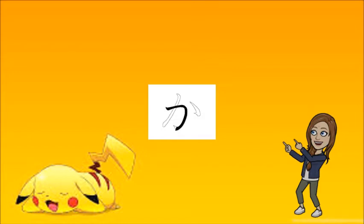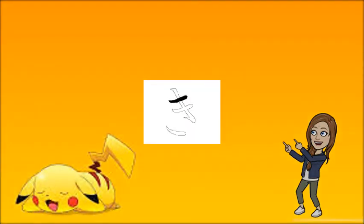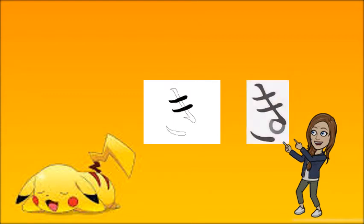Our first one is ka. We go across, down, and flick. And the story to help us remember ka is cut for cartwheel. Here's our person going over doing a cartwheel. Ka. Then we have ki. Ki is for key, like an old-fashioned key. It goes across, across, down, flick.